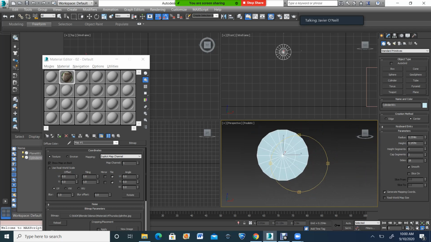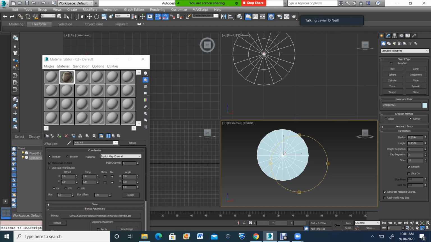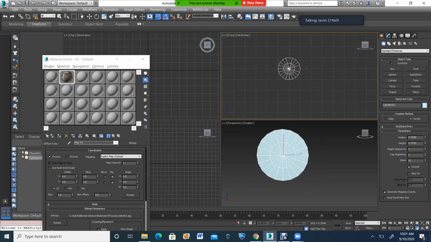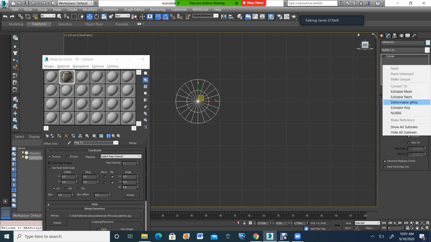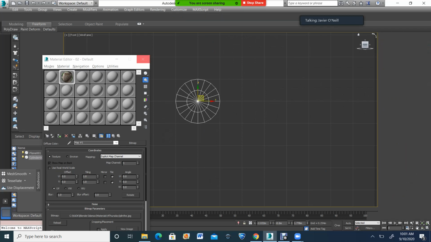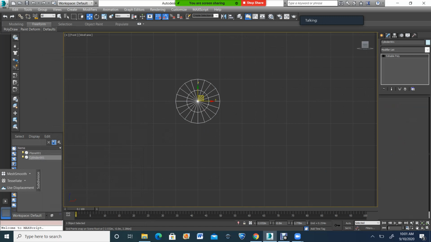So in this case, I want to have it where I can split it down the center and down the side. So I'm going to go ahead and raise the amount of sides of this. Boom, 2, good. That's good, as you can see. So we're going to work from this side and then go from there. So first things first, I'm going to take this and convert it to an editable poly. I don't need my material, so I'm going to go ahead and close that.